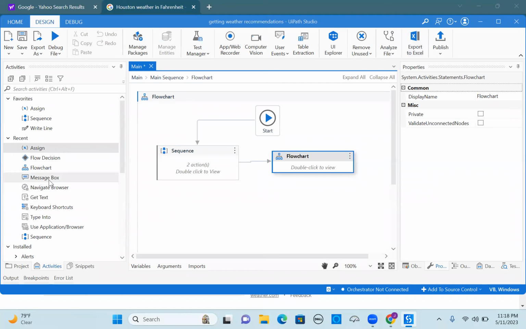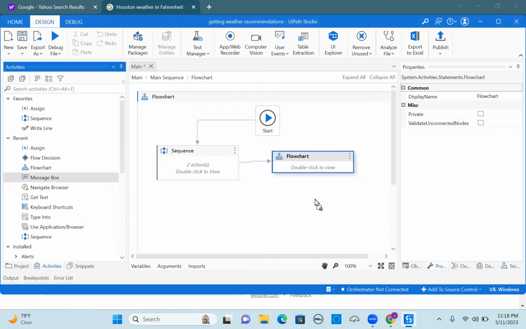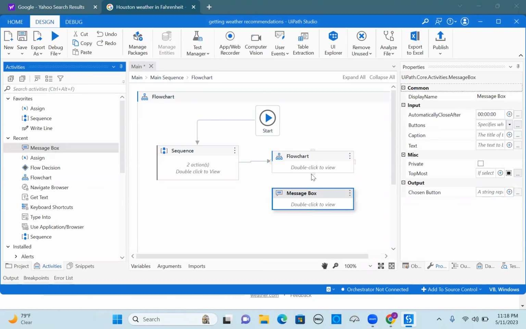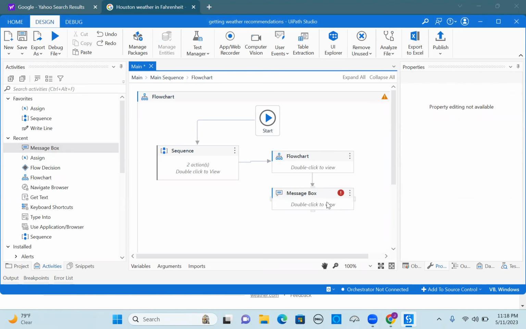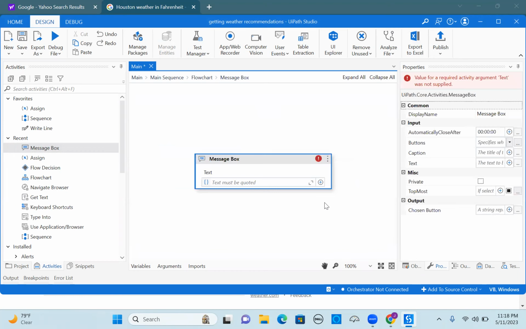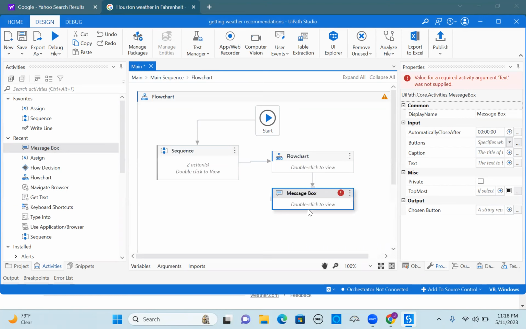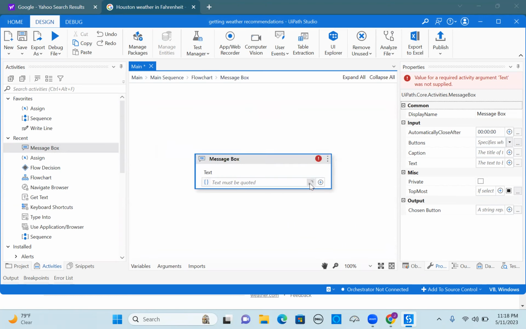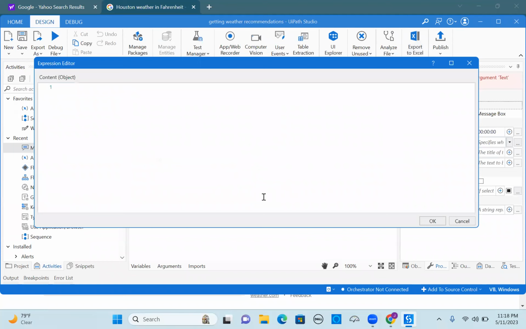All right, now we're going to pull a message box down into here. Now we're going to make sure that these two are connected. Yeah, we have to click into that. All right, and then we'll click there. Now what we're going to do is hit here: temperature in space plus city.